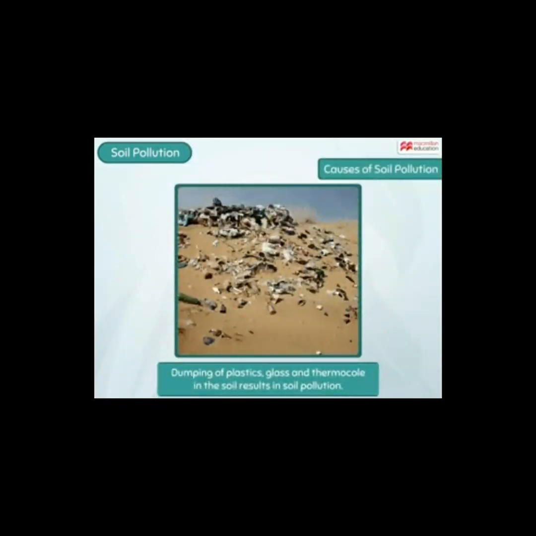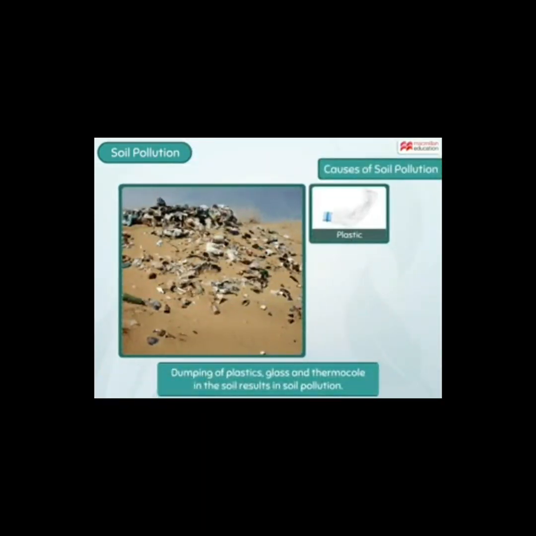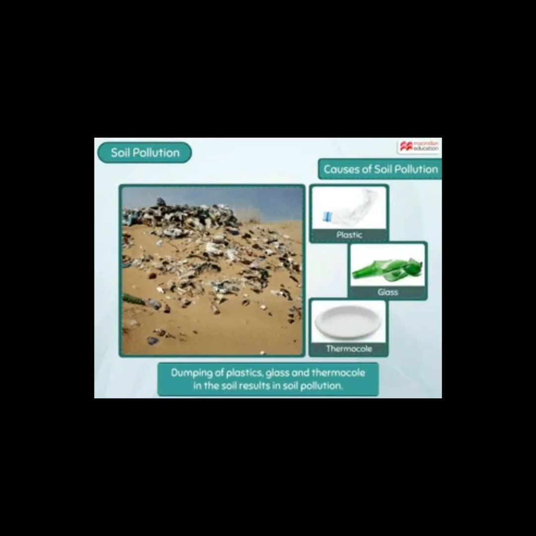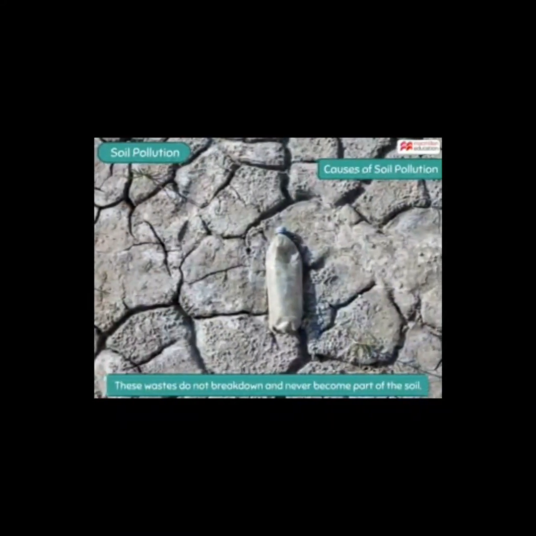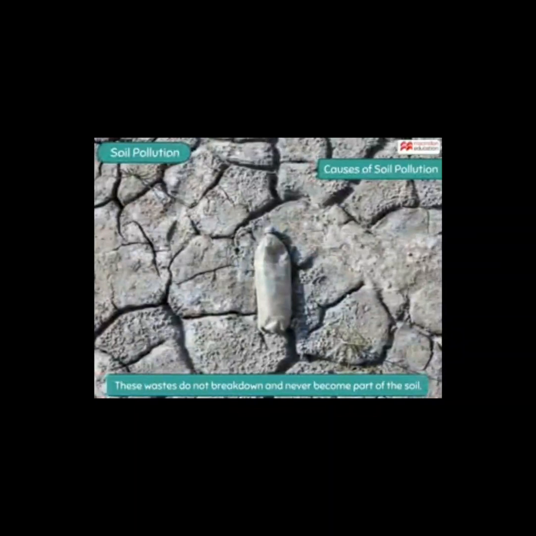Dumping of household waste like plastics, glass and thermocol in the soil results in soil pollution. Such wastes do not break down and never become part of the soil.